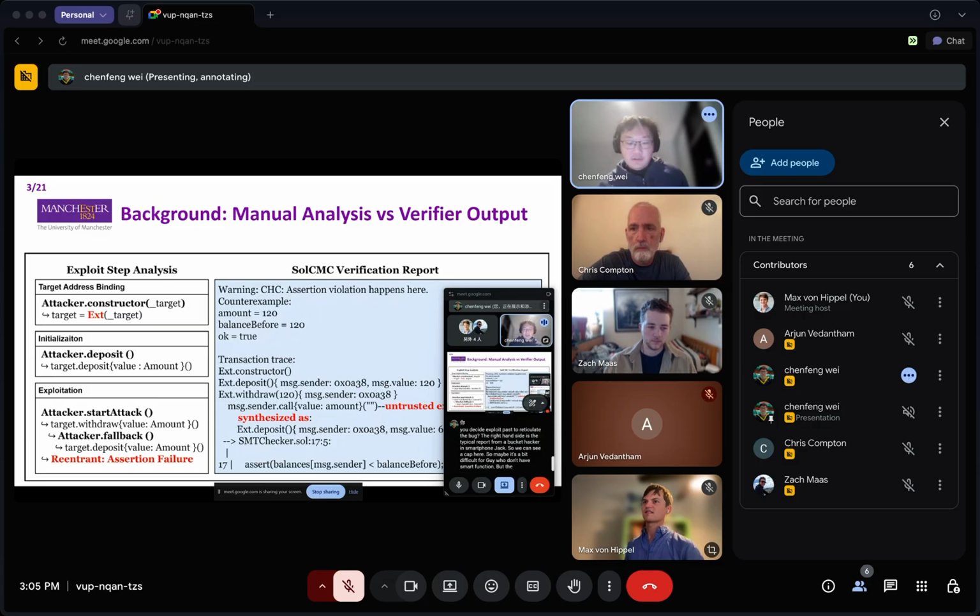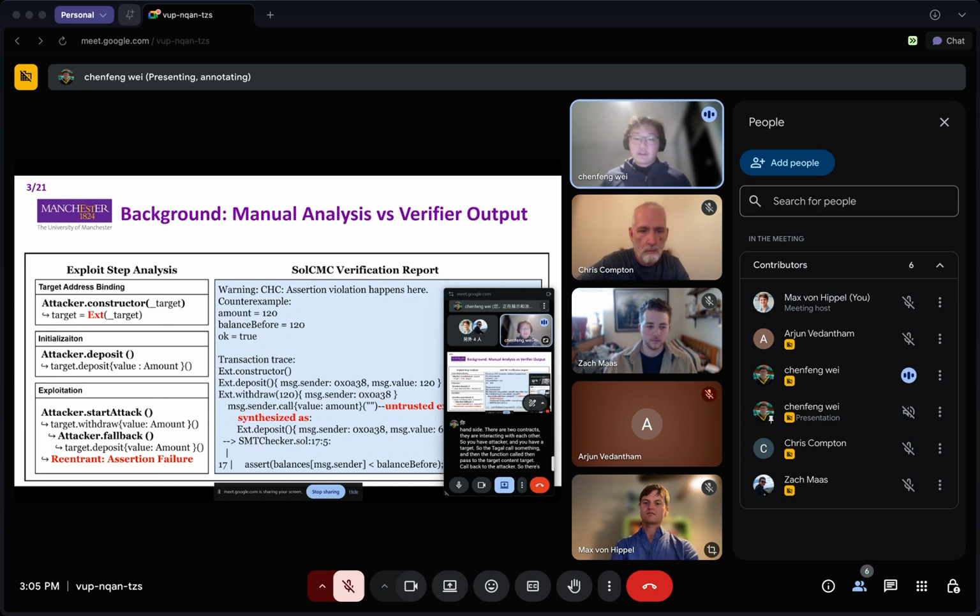But the core idea is, you can see on the left-hand side, there are 2 contracts. They are interacting with each other. So you have an attacker and you have a target. The attacker calls something, and then the function call passes to the target contract, and the target contract calls back to the attacker.